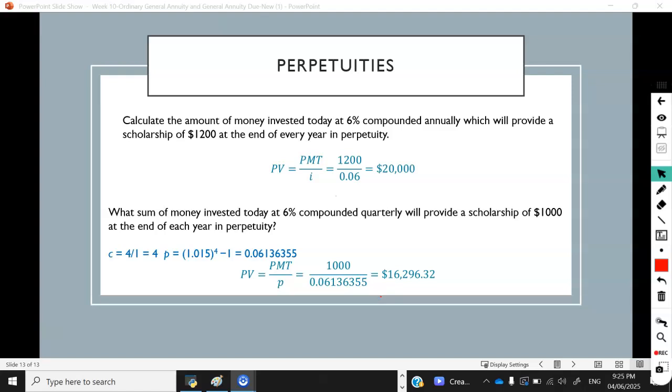You can get similar problems. You need to just identify which annuity it is from, and you will have the perpetuity formulas, and you can just identify the parameters and substitute in the formulas. Thank you.